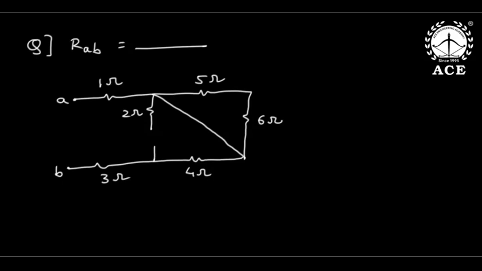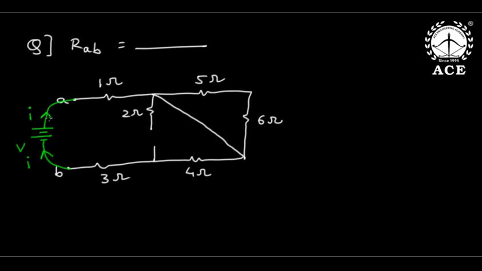Resistance will not stop the current. Resistance will always control the magnitude of current. Resistance will never stop current, but resistance will control the magnitude of current. So suppose I give voltage here. Now based on the network resistance, current will flow. I is V by R. But whatever current leaves has to come back. That is the law of conservation of charge. So whatever current leaving has to come back.